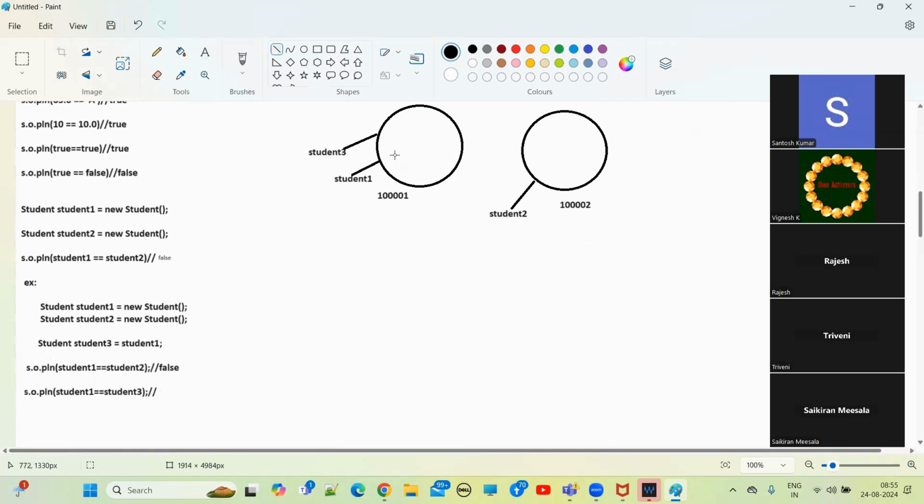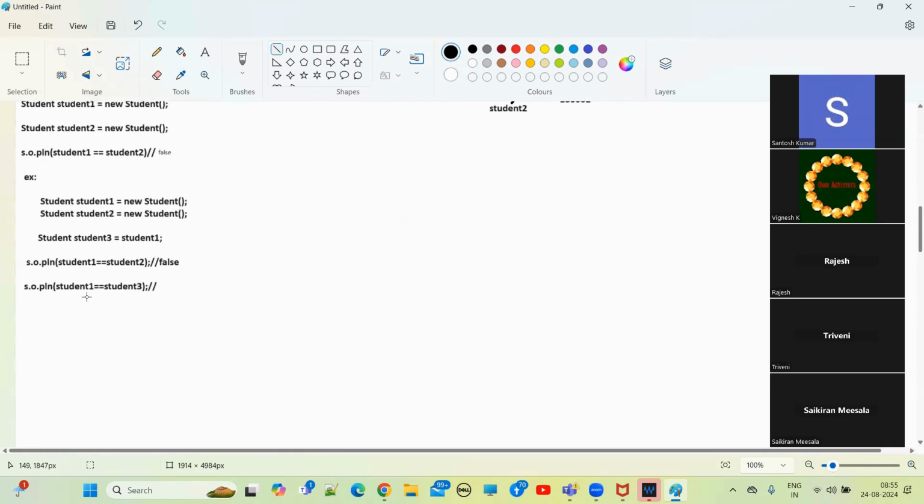So if you refer to student 1, this is the hash code address, the object address, right? For student 3 also it is the same address. So what is the answer for student1 == student3? Definitely it should be true, because these two reference variables are pointing to the same object. Clear, everyone?